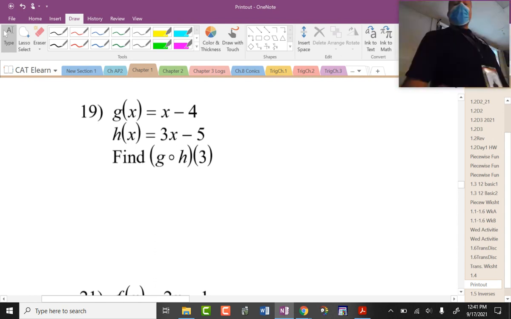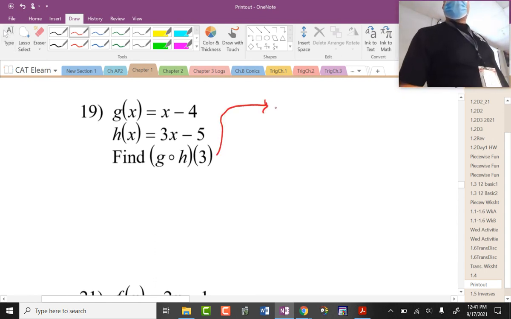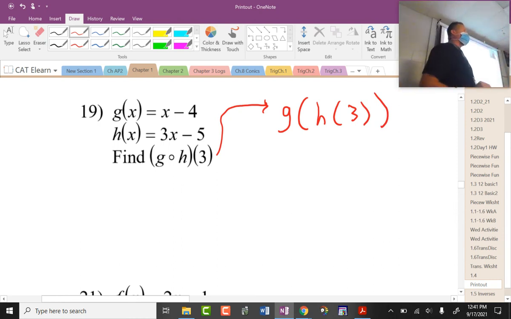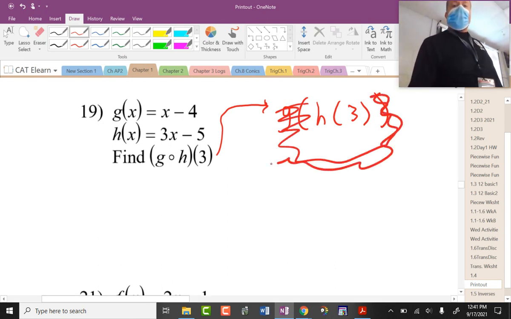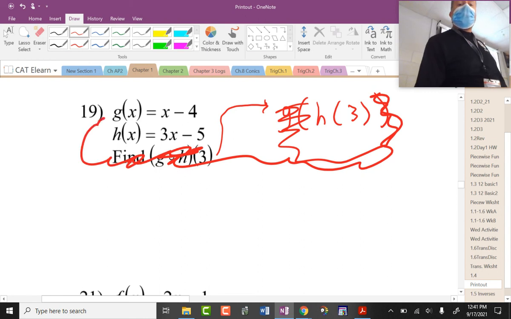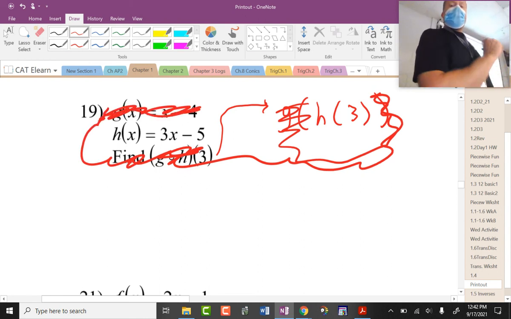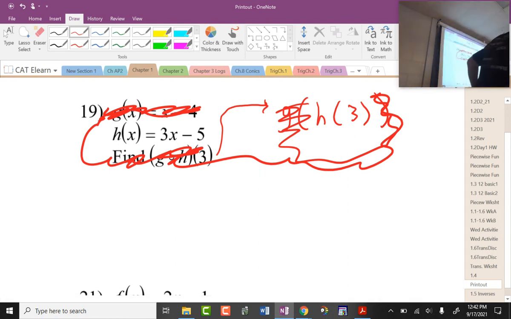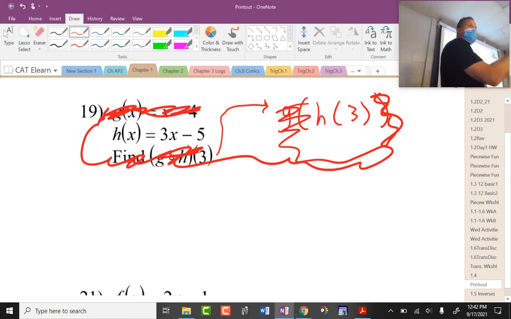Slow down. Write this in this notation, the useful notation, g of h of 3, and then simplify it. I'm going to do the same thing I did on the last one when we first started this. Everyone can answer this question. Get rid of all of this superfluous stuff and just tell me, what is h of 3? 3, 2, 1. What's the answer? Go. 4.